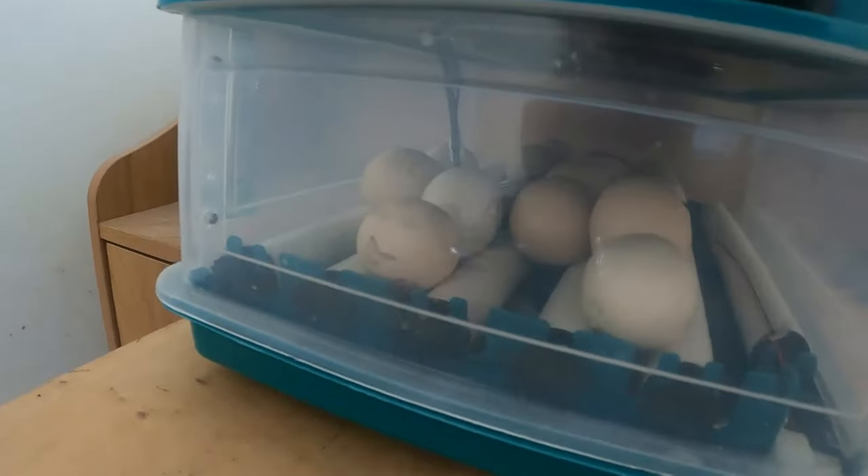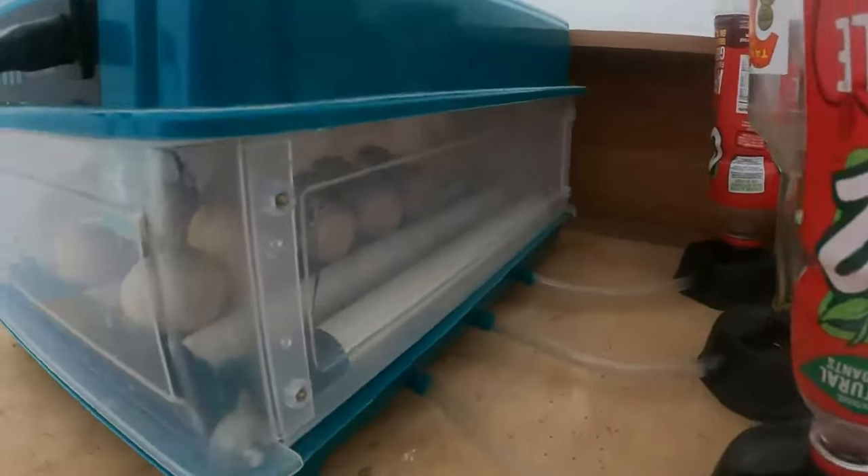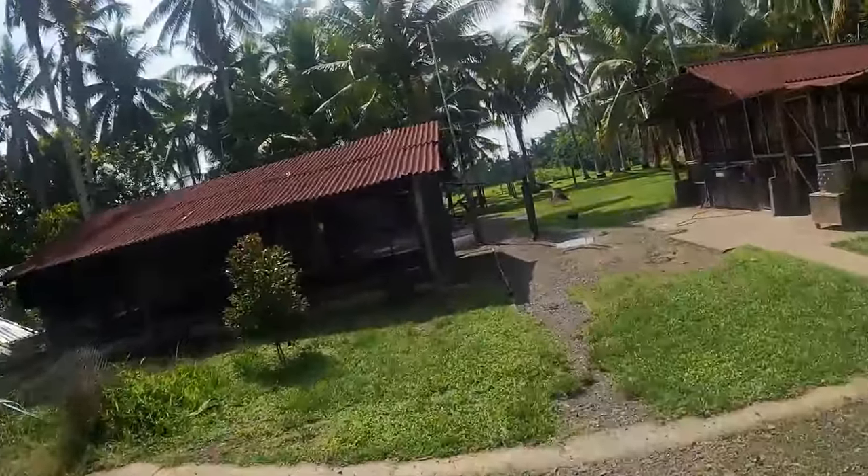The incubator is going well. I'll show you all the babies so far — this was a mixture of eggs, not all put in on the same day. I got these from the floor in the back corner of the turkey house; about three different chickens were laying in there, over 30 odd eggs. They've all been sat on for different days, so some hatched after the second day, then nothing for a few days, then more hatched out.